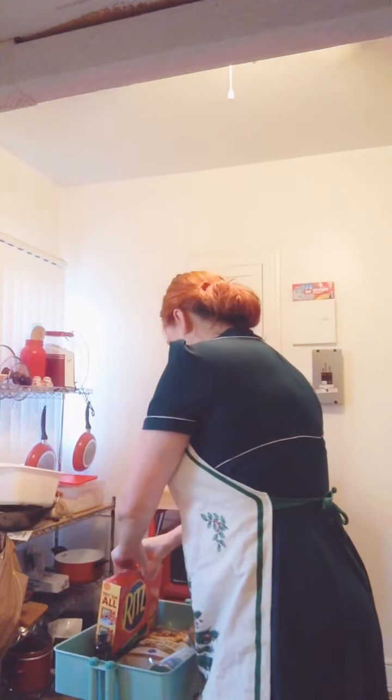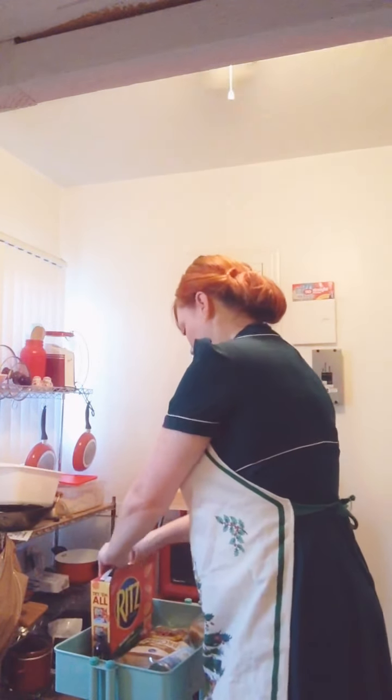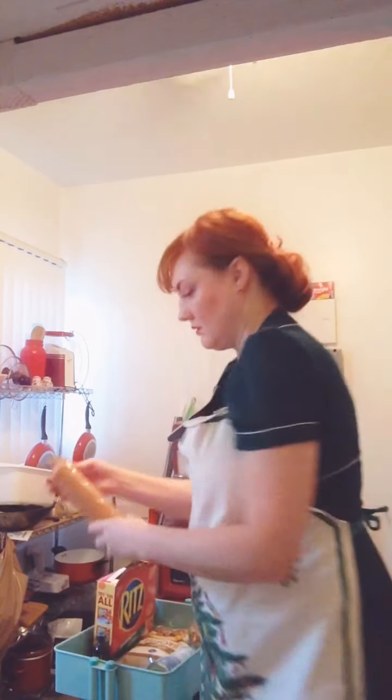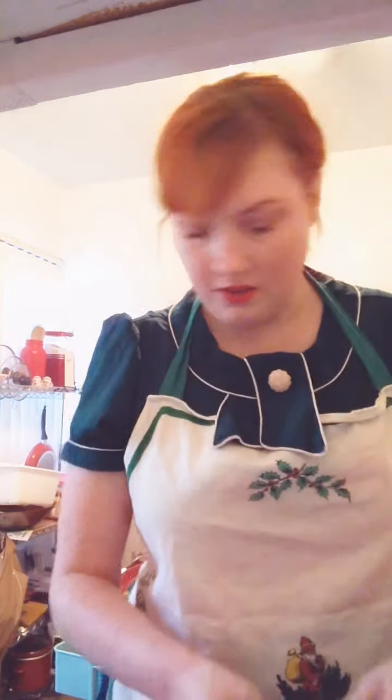Just to get ready for the next part, once it does come to a boil, we're gonna add Ritz crackers. So how many Ritz crackers? We need 30. So they're pretty exact there. 30 Ritz crackers. I don't know how many there are in a sleeve. Let's see.